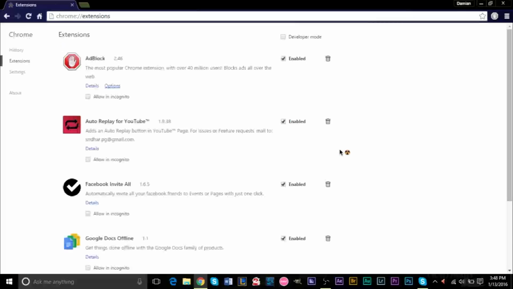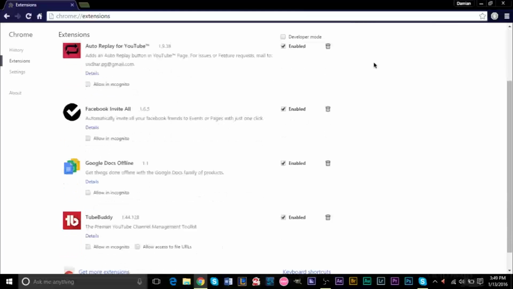And here are basically all of the add-ons that you've installed or that have been installed on your Google Chrome web browser. If some of these you don't need, you want to make sure that you remove these by clicking the little trash can icon here, because some of these do take up some of your computer space, do take up your memory, do take up the amount of time it takes for a page to load.